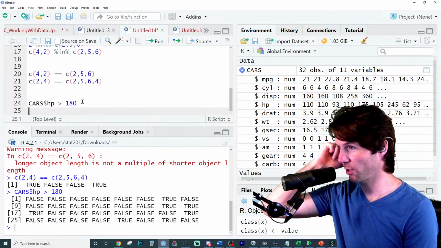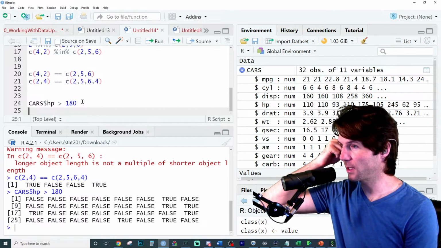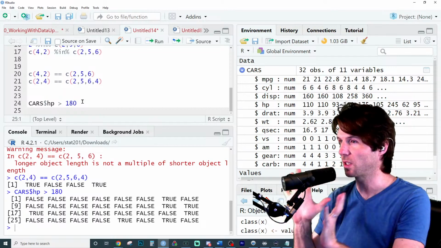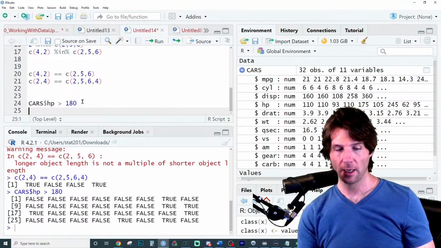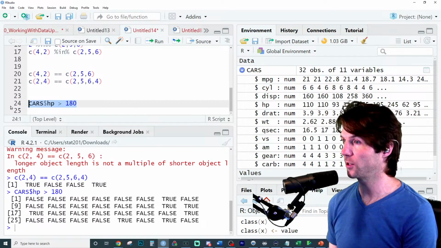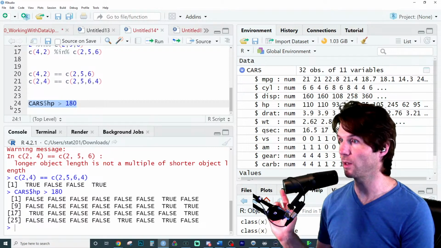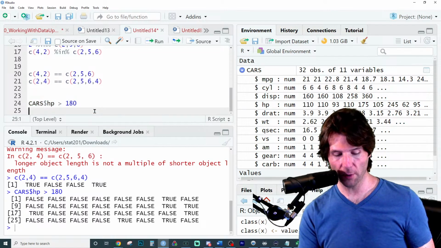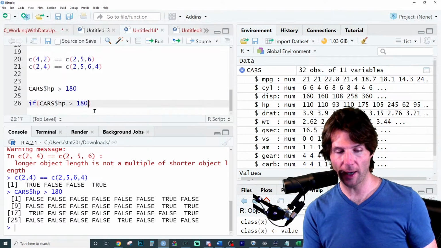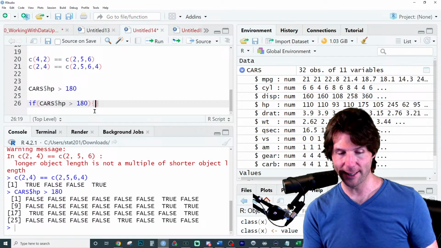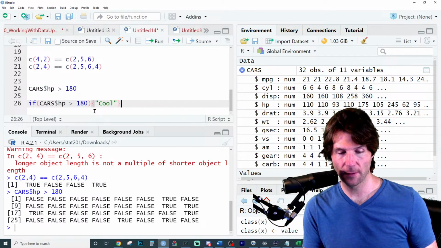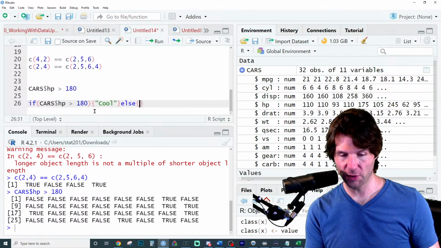Does that make sense? Introduction to statistical learning, cool. So I'm going to do an example kind of like it, and then I want you to think how this applies to get an idea of what to do. So this is not exactly your problem. I'm not working the exact data, but I'm checking to see if the horsepower is greater than 180 of a car. Does that make sense? So a logical check right here. And then let's do the following. Let's go right here and go, if horsepower is greater than 180, let's run the code cool. Does that make sense? Else, let's run the code not cool.